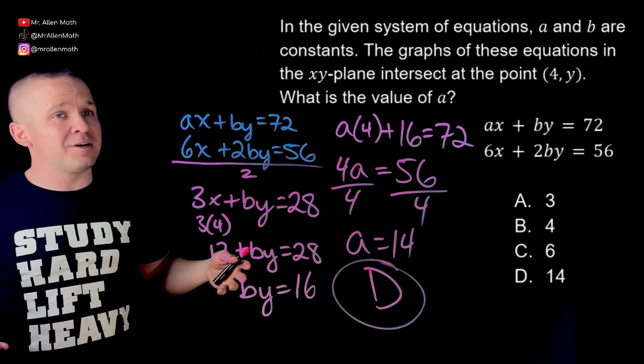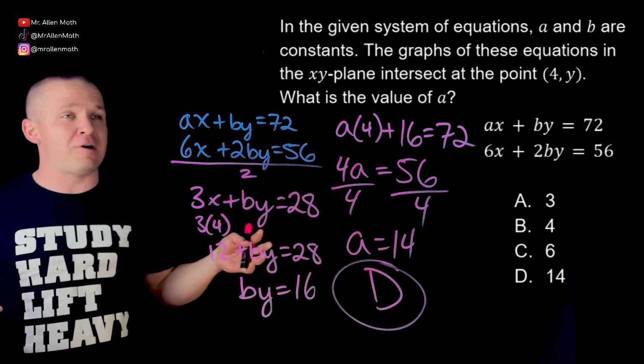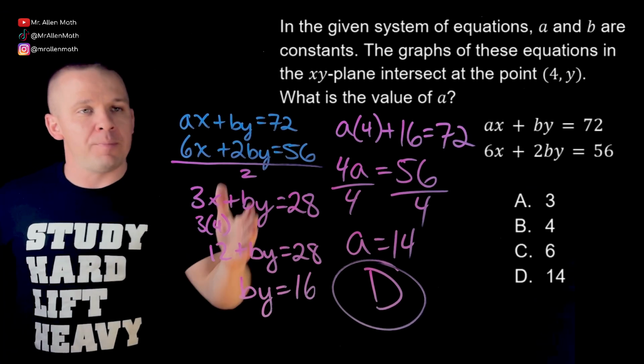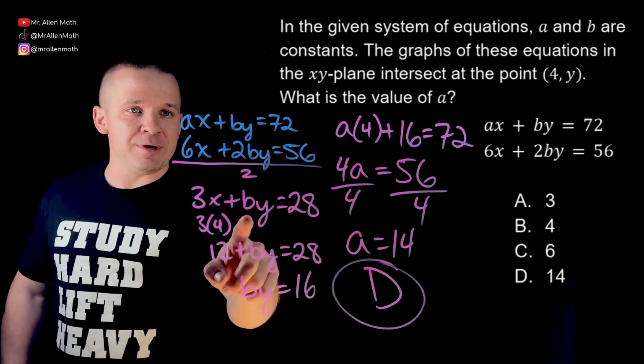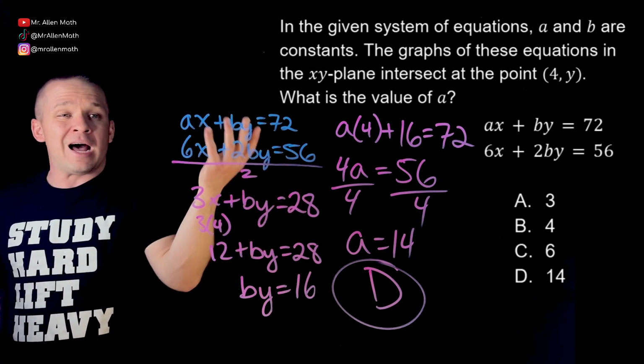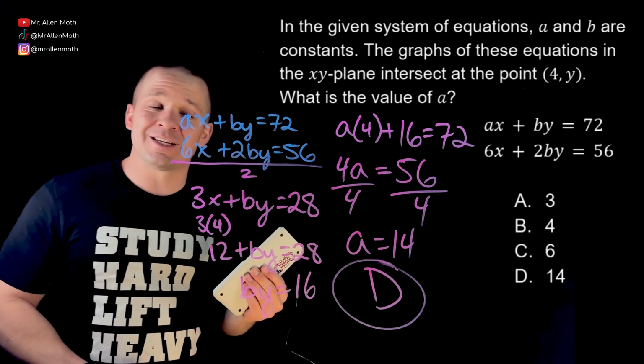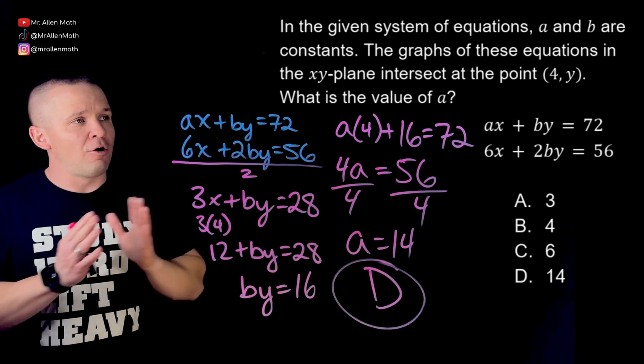It is intimidating because you have 3 unknown variables, A, B, and Y, and you're asked to solve for A, but you only have X. What? But because of how it's set up, you could have also multiplied this one by 2 and done the same sort of thing. But I like to have smaller numbers so I can work without a calculator, but I've always got it with me just in case I need it. All right, hopefully that helps on that one, guys.